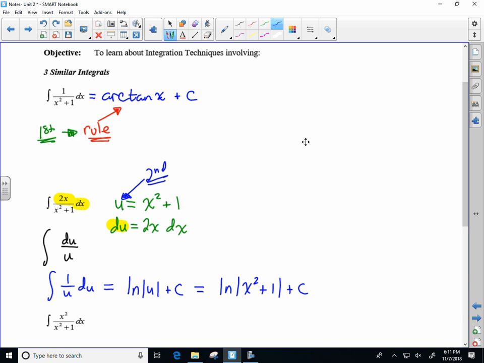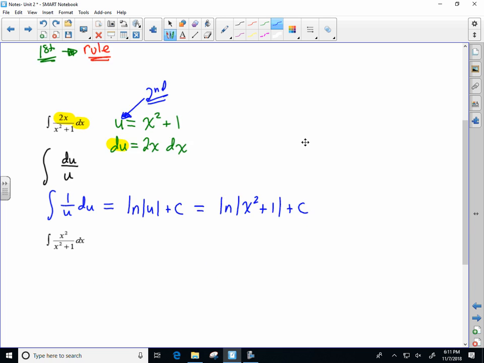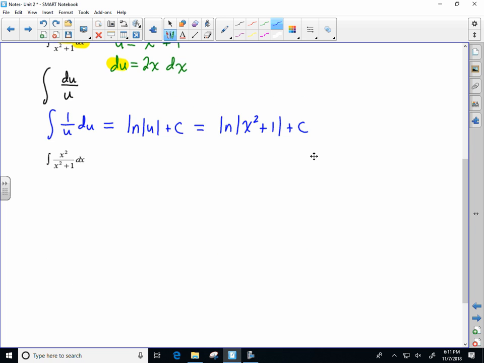Or maybe part of it's a rule, and the other part is just simple reverse power rule or something like that. Like for example, if I had 1 over x squared plus 1, and then separately plus 2. You could look at the first part as your rule, and the second part you would just do the reverse power rule. Okay? Still a rule, but of a different variety. One where you actually have to do something. All right? The third type of situation here.